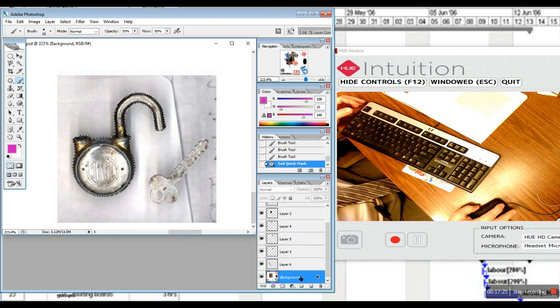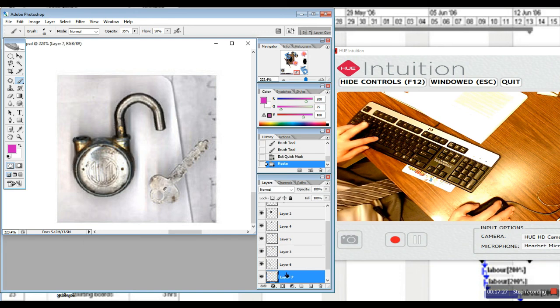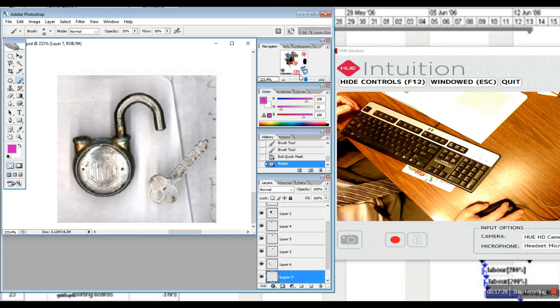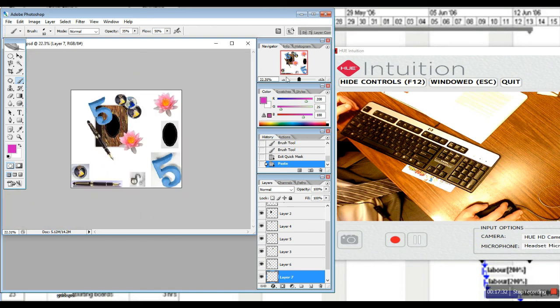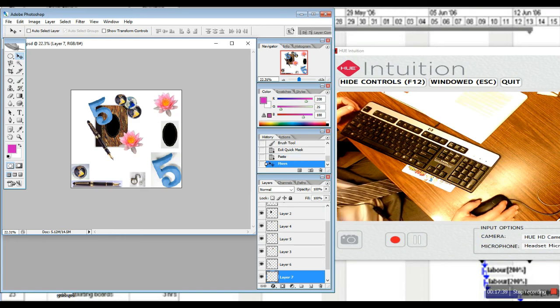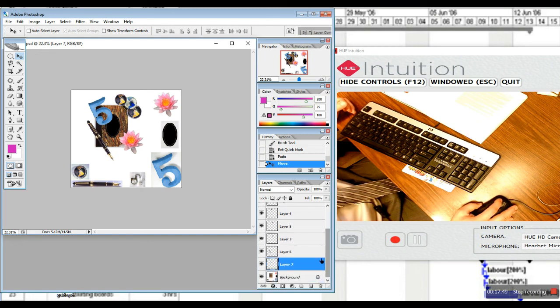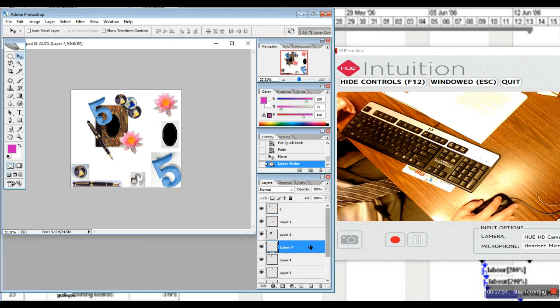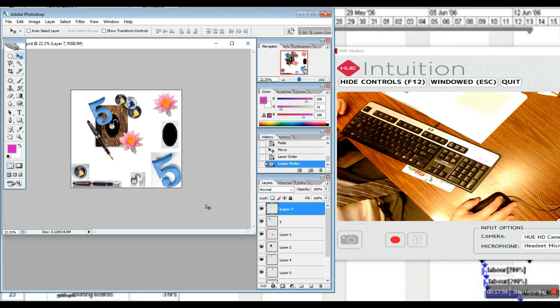Go to my background layer, Control C, Control V. Zoom out, and let's move the lock over there. Oh no, apparently the lock has disappeared. Well, remember what I said about layers. Layer stack, top of the layer. The top layer is on the top, and the lock is on the bottom, so I'm just going to push this lock layer up to the top, and there it is.